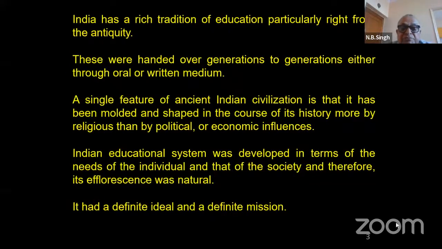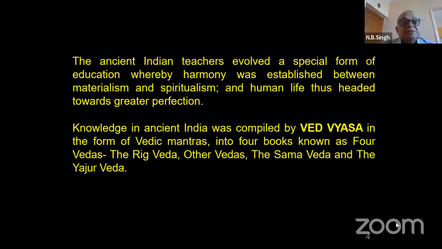Indian educational system was developed in terms of the needs of the individual and that of the society, and therefore its effervescence was natural. It had a definite ideal and definite mission. The ancient Indian teachers evolved a special form of education whereby harmony was established between materialism and spiritualism, and human life thus headed towards greater perfection.